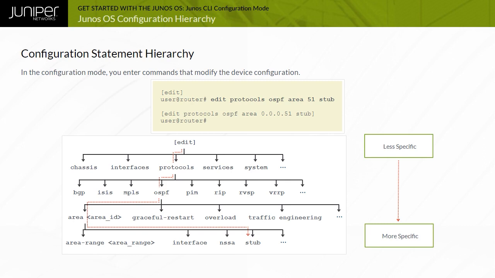For example, the CLI operational mode includes a show command to display specific operational information, while the CLI configuration mode provides a show command to display the statement hierarchy. The two commands are independent of each other. The software organizes the statement hierarchy in a tree structure, similar to Windows folders or Unix directories, grouping related information into a particular branch of the tree.